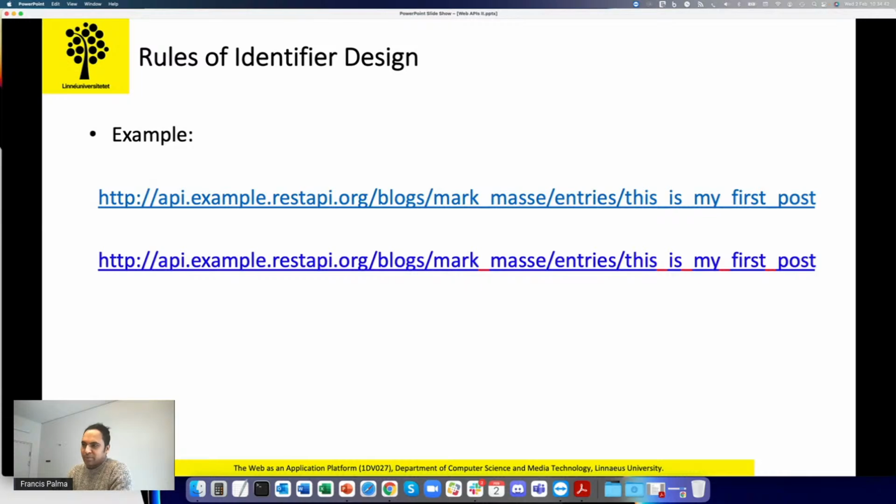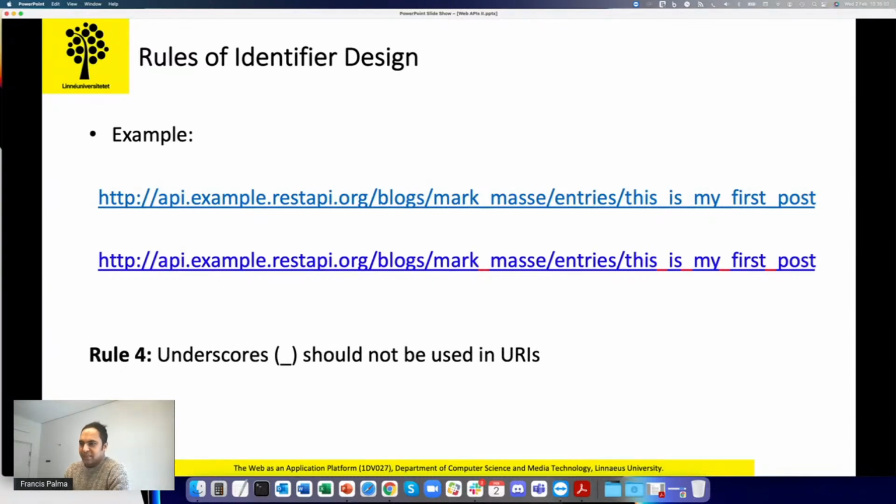Rather, you should use a dash, which is visible even if your URIs are underlined or if they have a hyperlink, or if you have a link to click even in the browser. So that's the fourth rule, which says underscores should not be used in URIs.